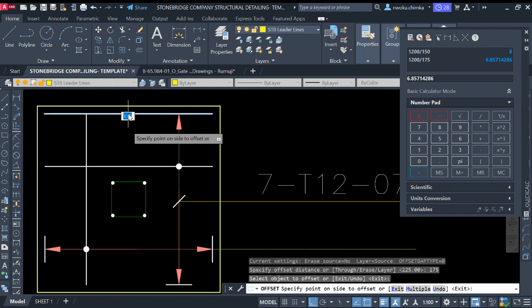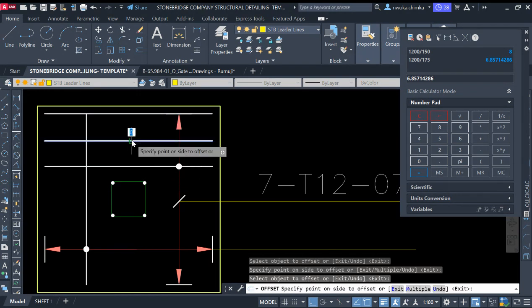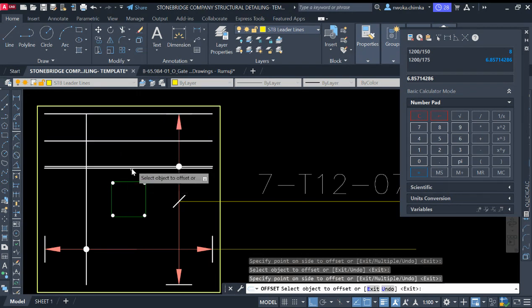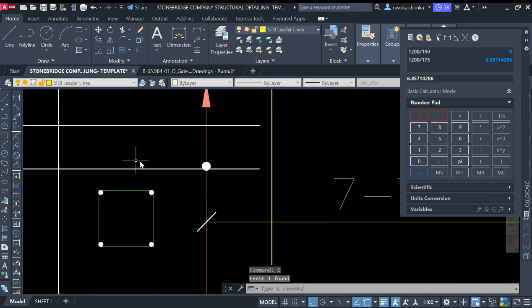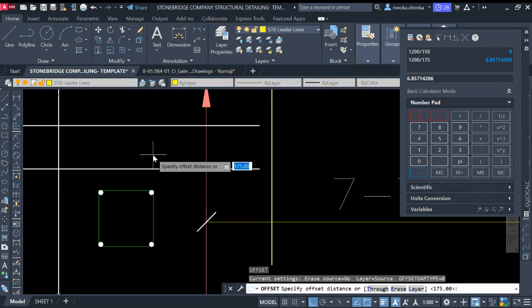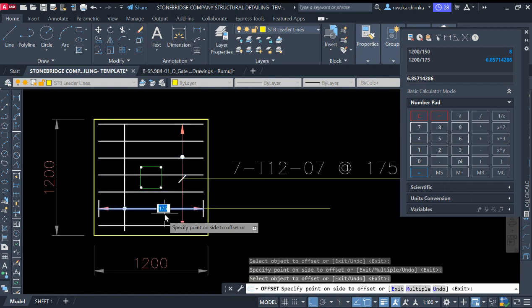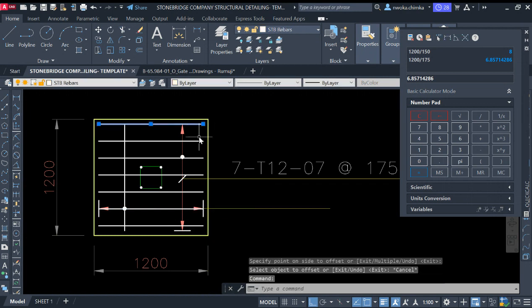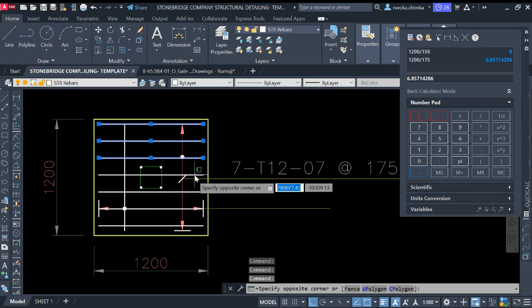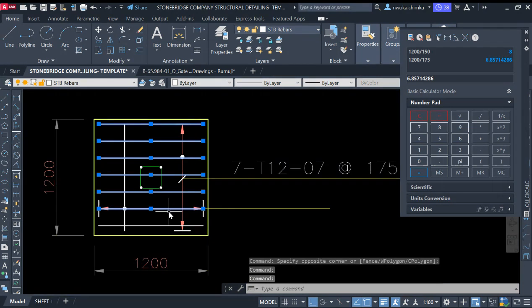Now second again, and then the third will be here. Then the fourth, offset again 175. The fourth will be here, the fifth will be here, sixth will be here, and the last one, seventh. You can see it here. So we have 1, 2, 3, 4, 5, 6, and 7.